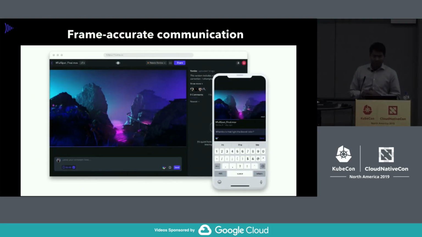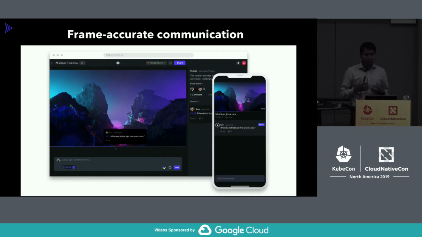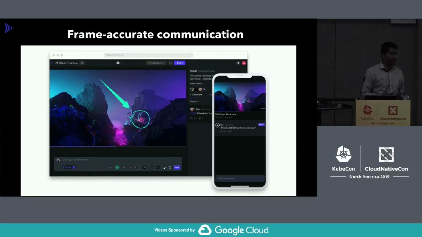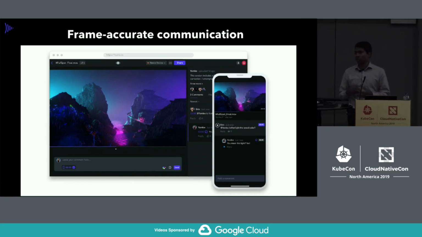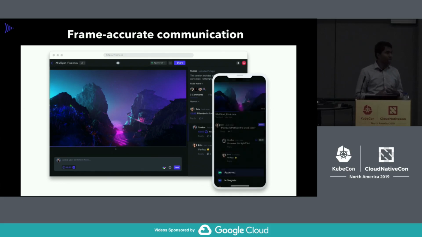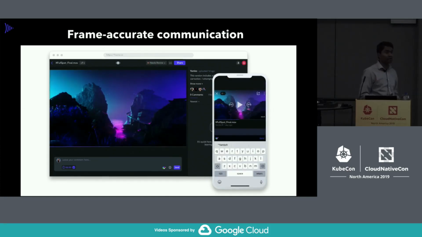So the first thing that we allow is for teams to communicate clearly. They can communicate or collaborate on the video itself, right? Not just about the video, not using long email threads. Users can annotate the video and insert comments on the video itself that get embedded with the frame. And you can easily click on those comments, and you can do easy navigation to find out who is doing what.